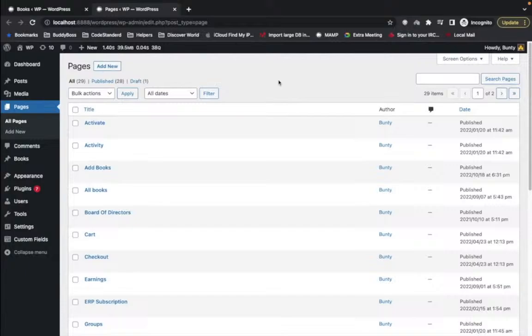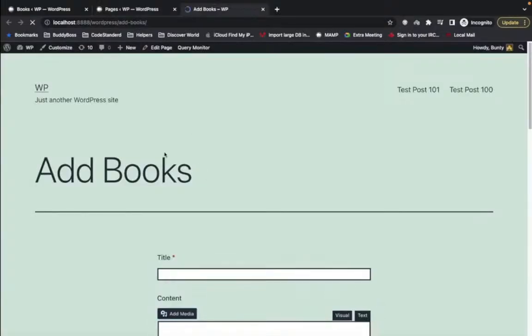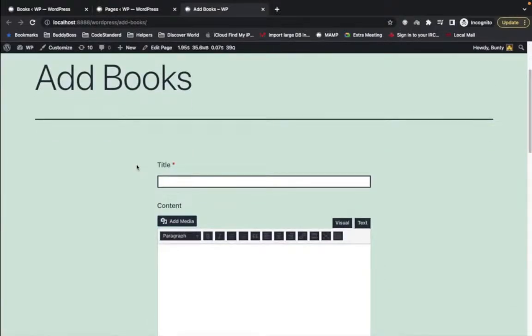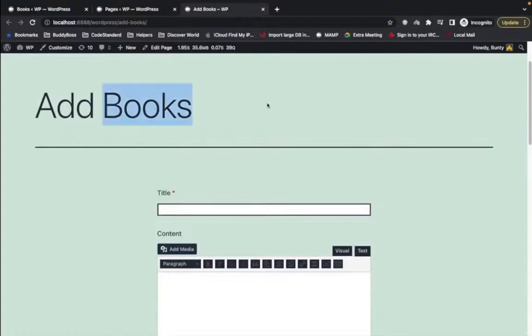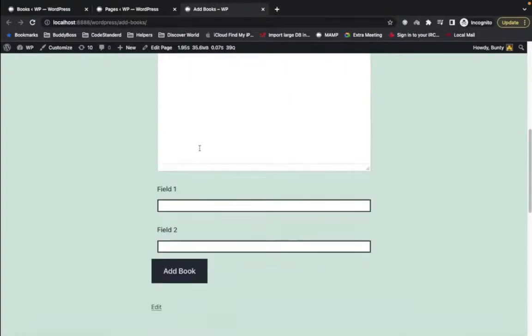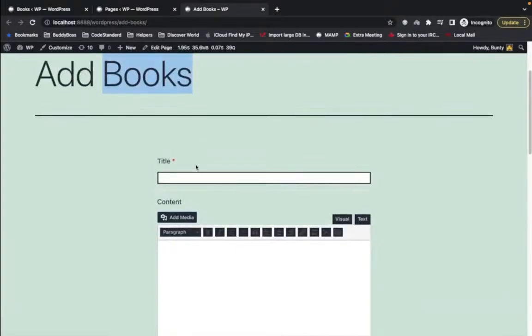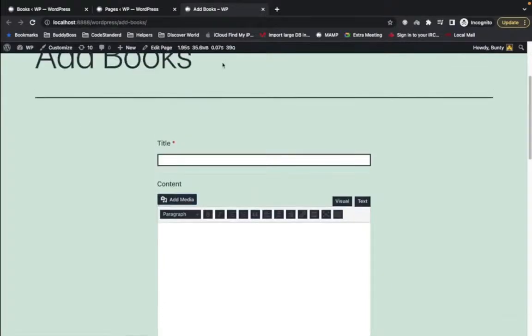So yeah, quickly let me show you what I am talking about. So this is the page we created to submit the books. Books are the custom post type, and this form adds a book in the custom post type.